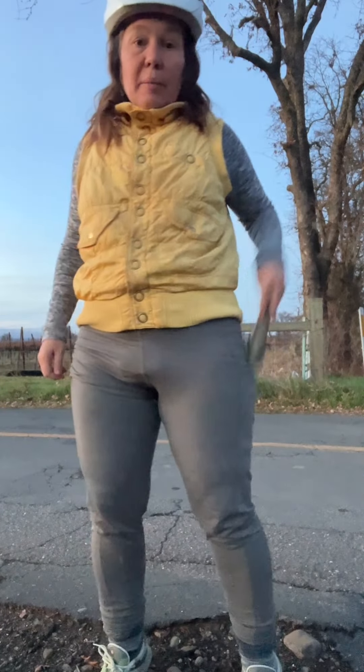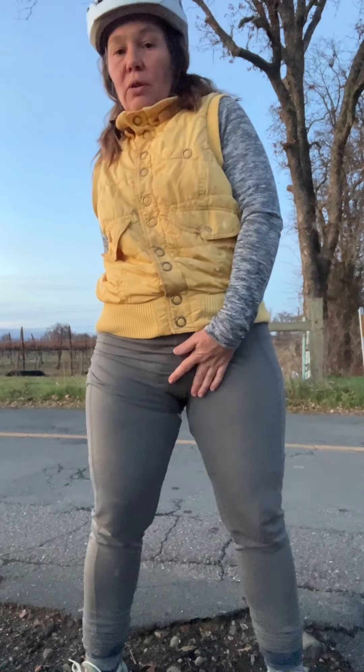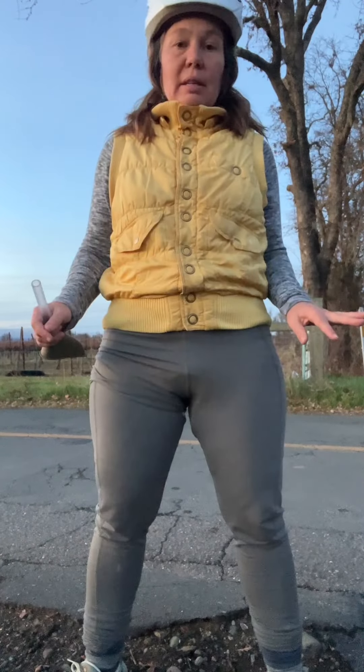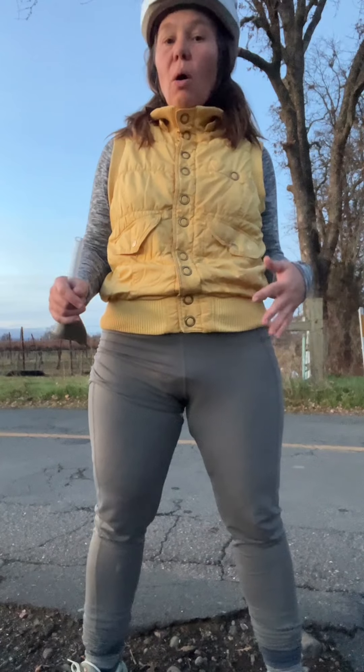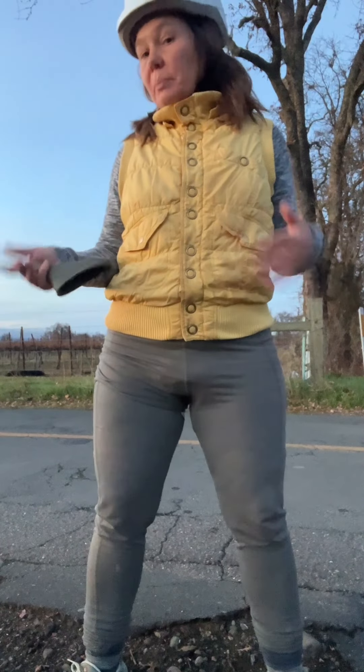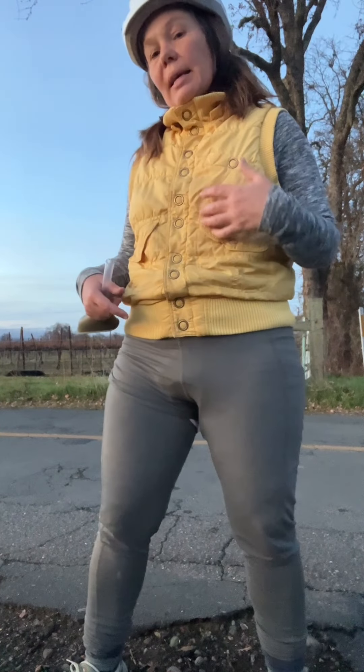I've also got a pee funnel in my pocket. The experiment today is twofold: do these Chick Fly pants work with a pad inside, or could I make a different model of Chick Fly pants in the future specifically for cycling that holds this pad really well? The positive part is that the pad slides in between the two layers of fabric, so it's not up against your skin — it won't get dirty — and it's not on the outside either.